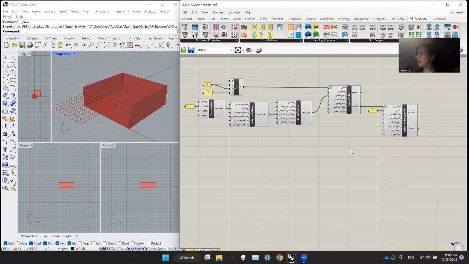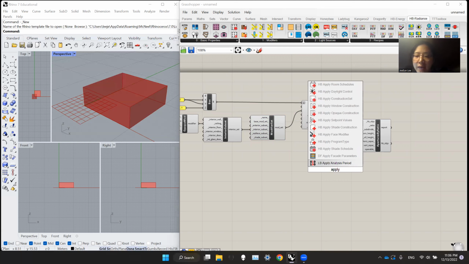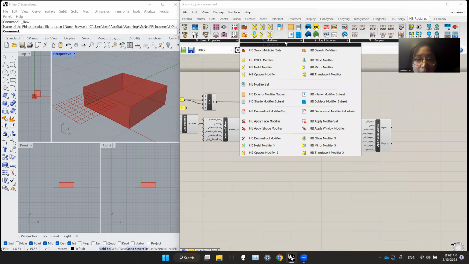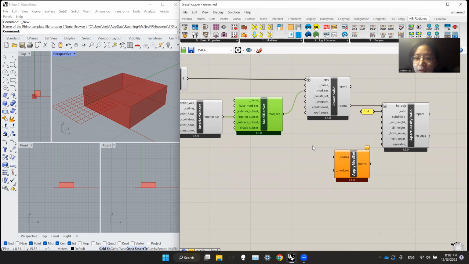Then you may want to use this modifier for multiple rooms. Then you can also use apply modifier set, let's find it, instead of bringing this one into the solid room.